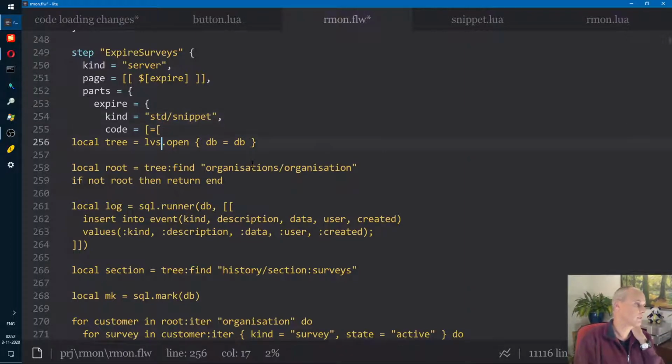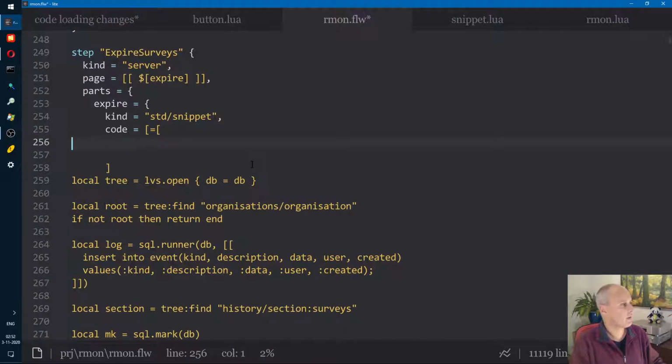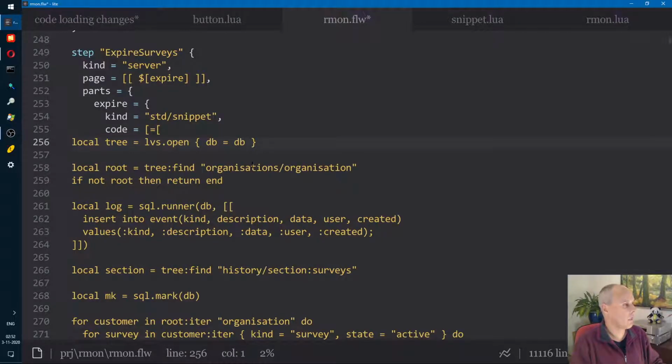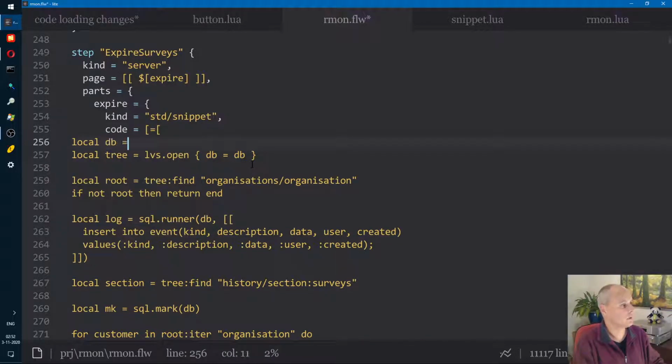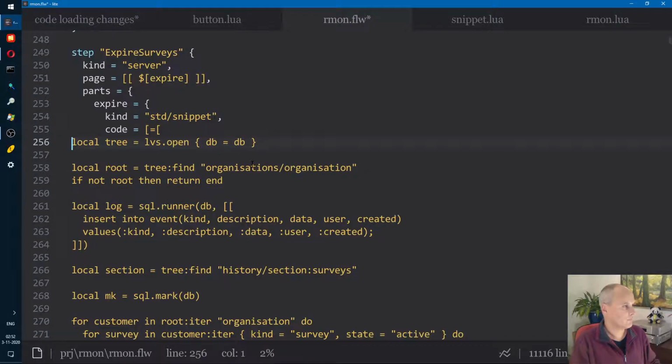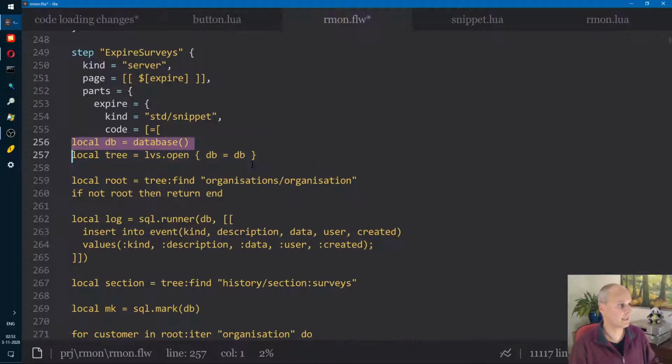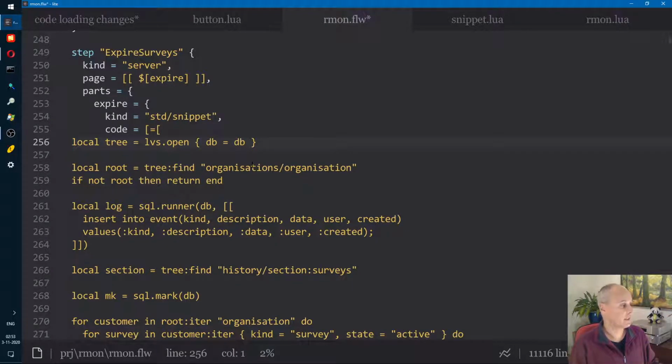By the way, this is another thing that we did. Earlier on, you always had to do this, and this is something that kept repeating itself as well. So we made an exception for DB, and this is basically equal to this here. Yeah. It saves some typing. It's a small thing, but it actually can help.